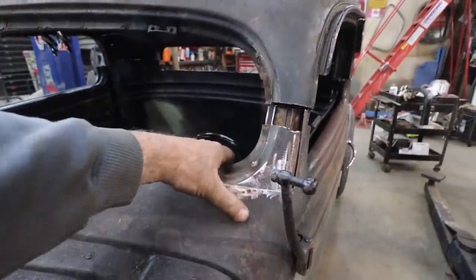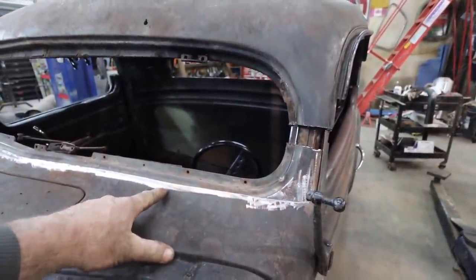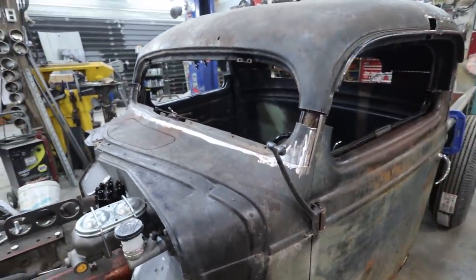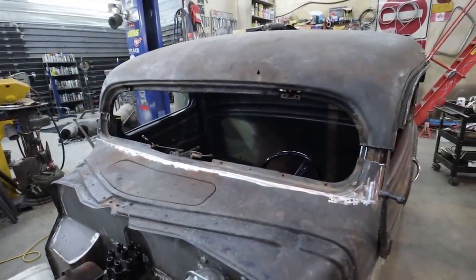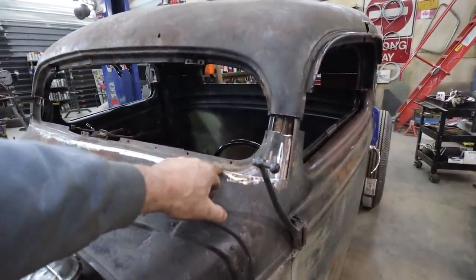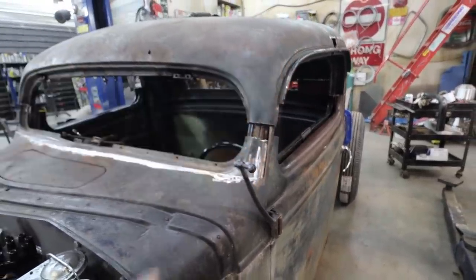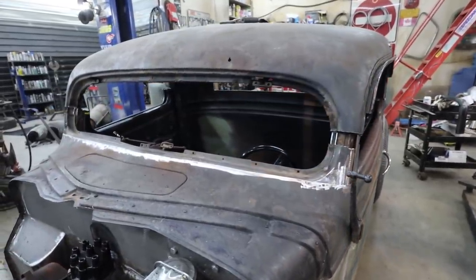I'm going to pull the windshield tight up here. I can get it down a little bit lower and it'll still look good. Gives me way more windshield. I think symmetrically, all the windows are going to look the same, so it won't have a weird look to it in my eyes. I kind of got this window down to where the bottom is, and then the front one is somewhat symmetrical to the side glass. So if that makes sense.